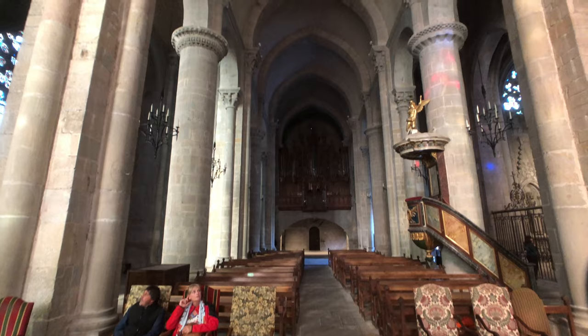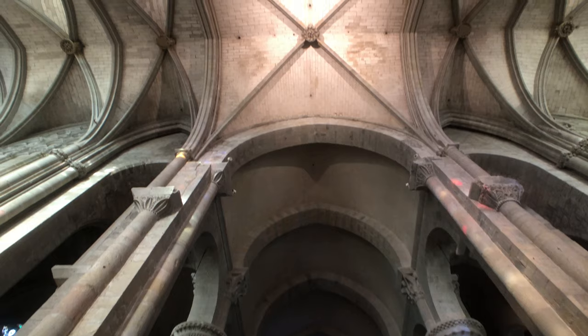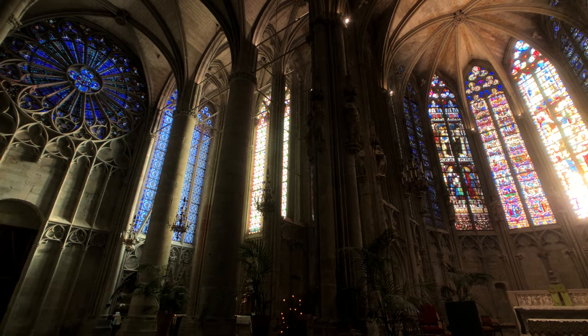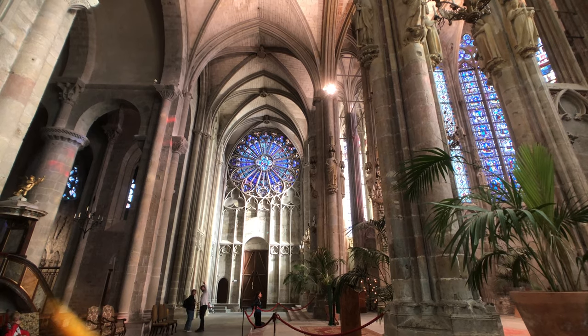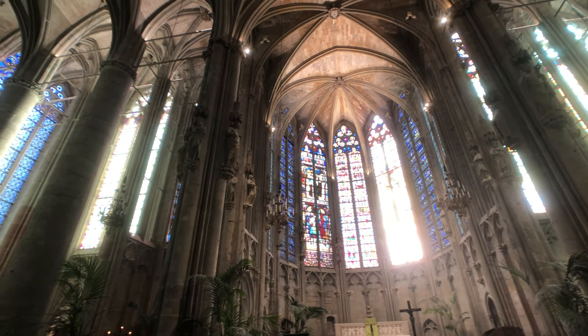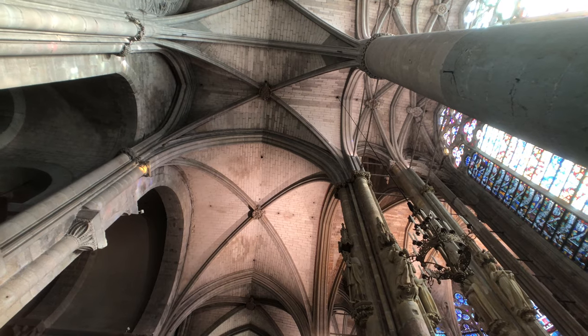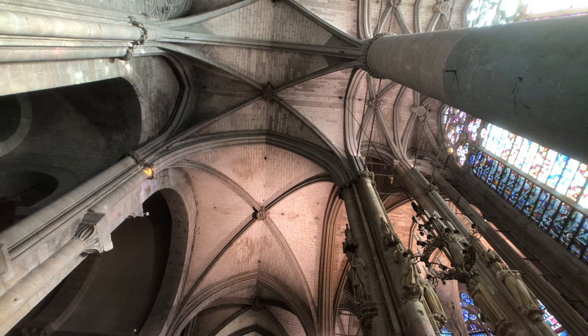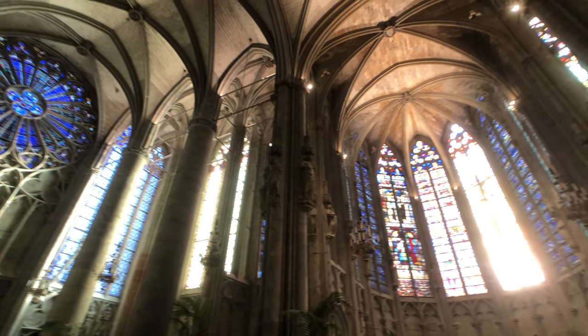It's a Gothic church. When it was first built, it was the cathedral of the town — there was no new town down below at that time, it was only Carcassonne. This was the seat of their bishop, and it's beautifully preserved. It's an amazing structure with very famous stained glass over the main altar, Gothic pointed arches and stone construction all around you. It's especially nice in the morning when the sun beams right into the windows, and it's free and open throughout the day.